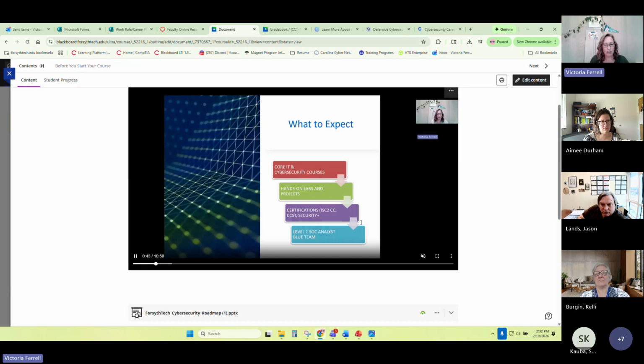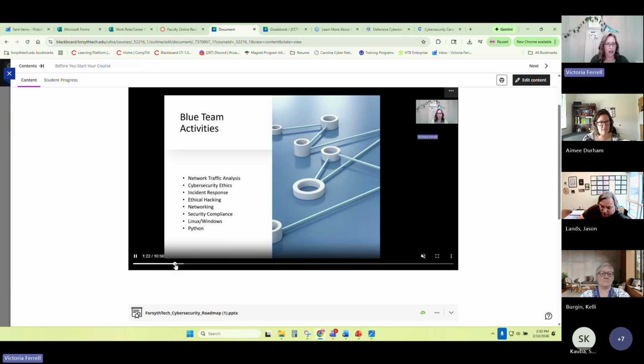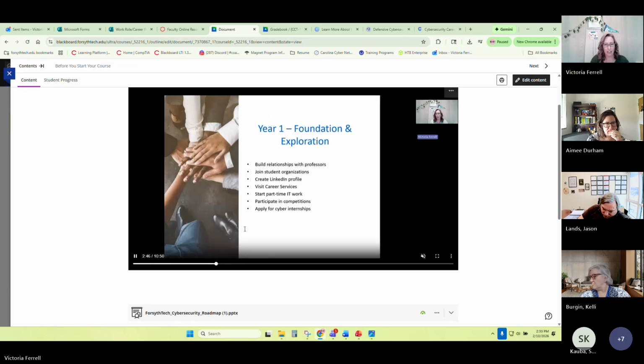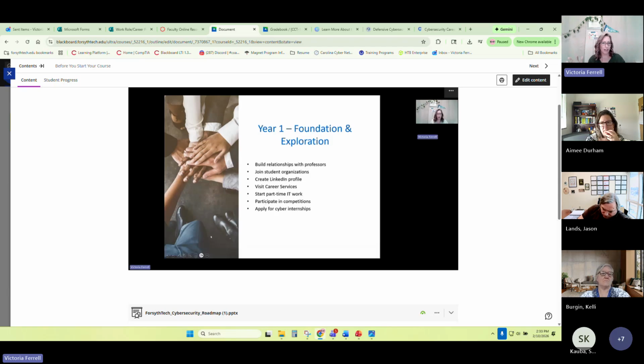These are the certs that you need to prepare for. So I give a general idea. And then what are blue team activities? Because a lot of students don't even know that. And then, of course, I reference the infographic that I made, and I talk about a few of the specific things in there.